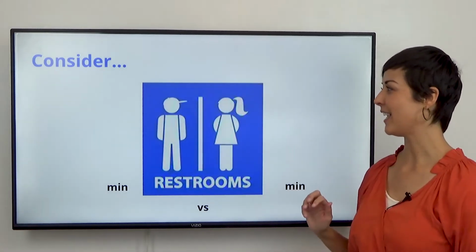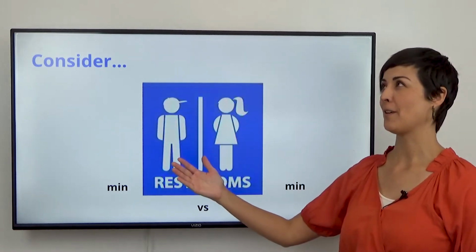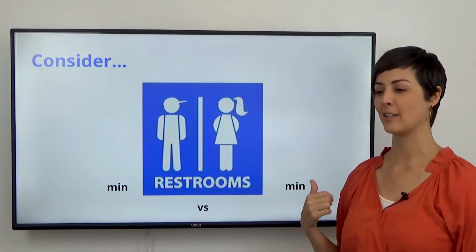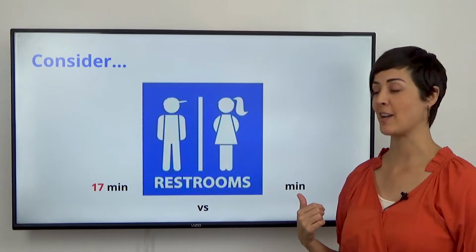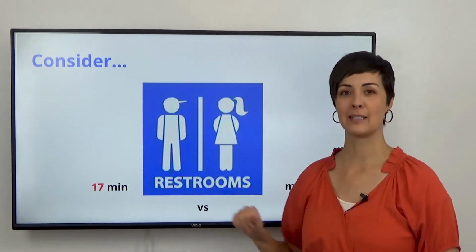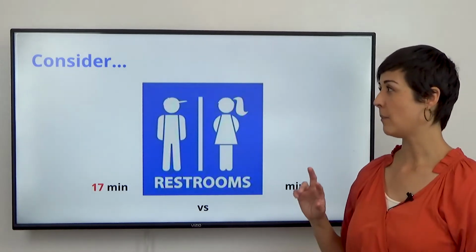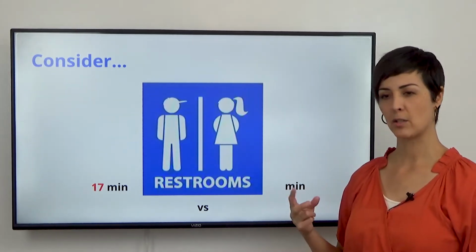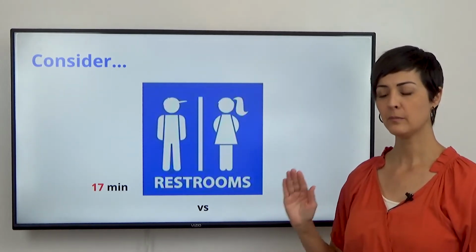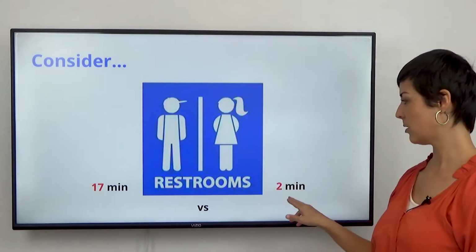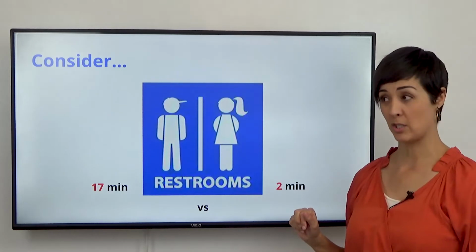The very first day, from the time the kids were excused to go to the restroom until the very last kid crossed the threshold back into the classroom was 17 minutes. Ugh. Are you dying a little bit inside? I was. We changed the routine. We changed the order of the steps. And just by doing that, the very next day, that routine took 2 minutes, which is huge, right?